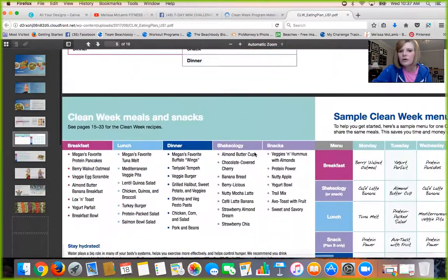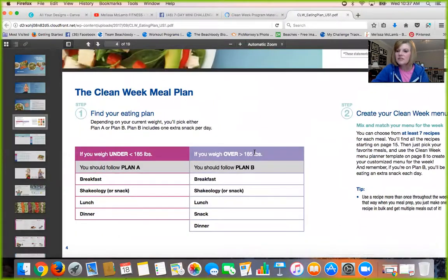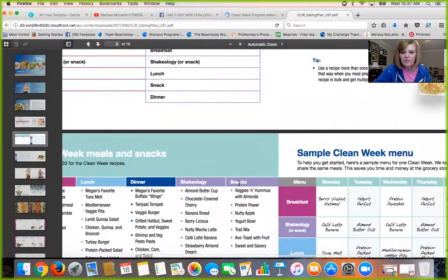So here's the meal planner that comes along with it. This is a separate hard copy document that you would receive with the kit. If you are under 185 pounds, you're going to follow Plan A. If you are over 185 pounds, you will follow Plan B. Okay? So just keep that in mind.